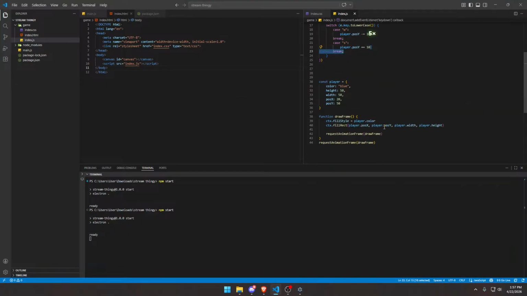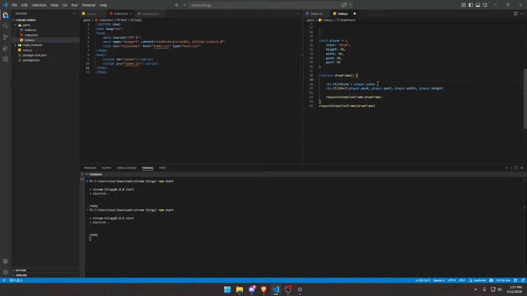I actually need to erase. Forgot about that. I think it's ctx.clearRect to erase. I'm pretty sure.